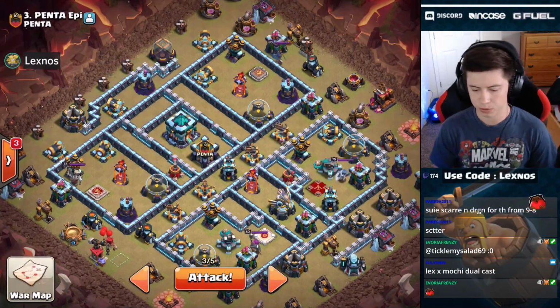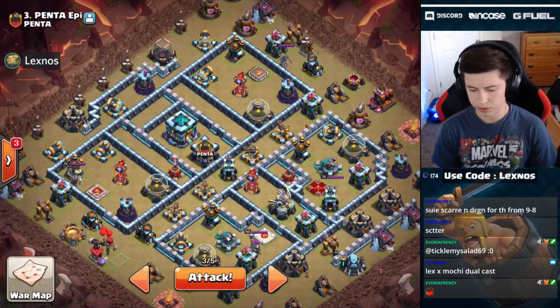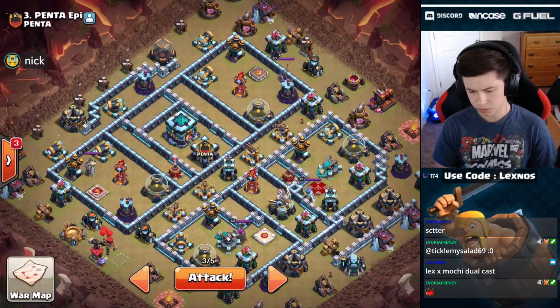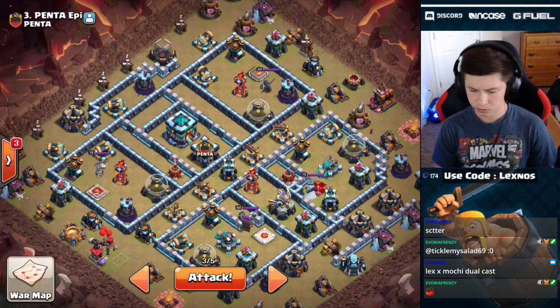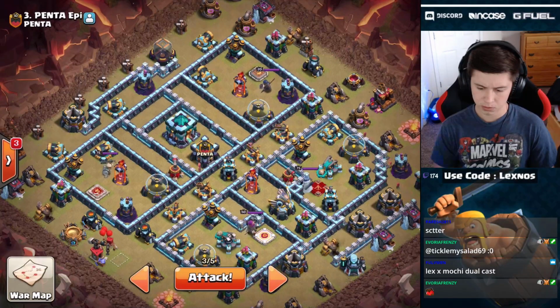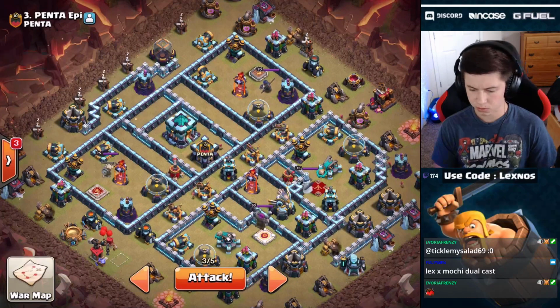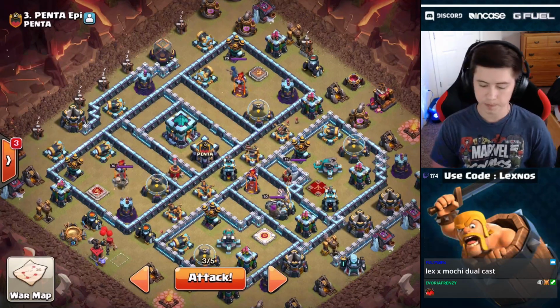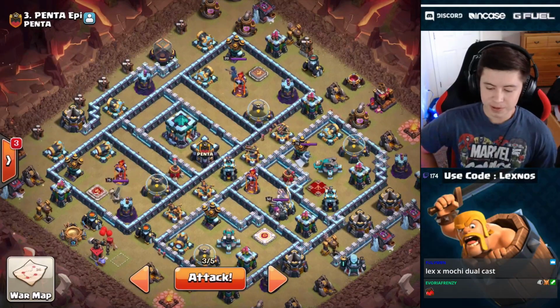What would you do with your king and queen then? Because I don't know if it's the best value just to wall breaker in for one single target inferno. Alright, so we get 12 for the RC. It's the only thing that makes sense with pathing. Okay. Well, good luck.